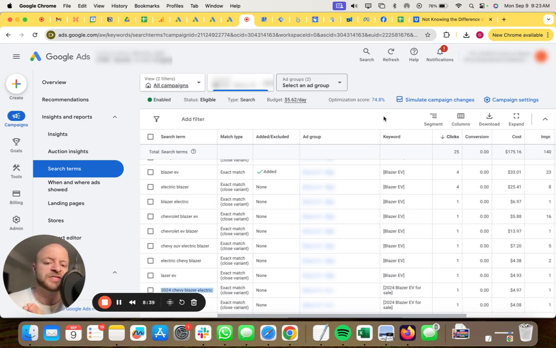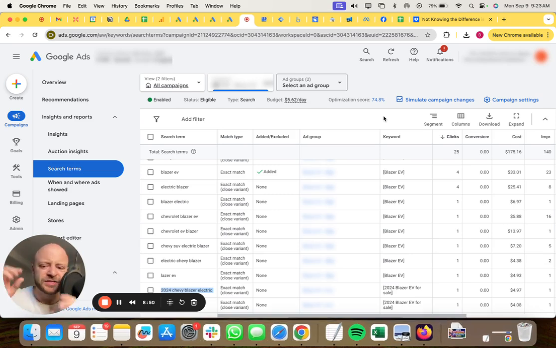You should be able to see some of the searches that are coming up for your ads, whether it's Performance Max, whether it's display, you won't really see because it's all audience based, really. But Performance Max, yes. Search campaigns for sure. Videos, no. Display, no. As far as campaign types.